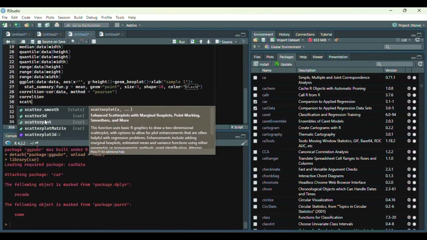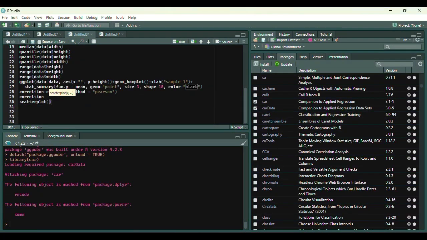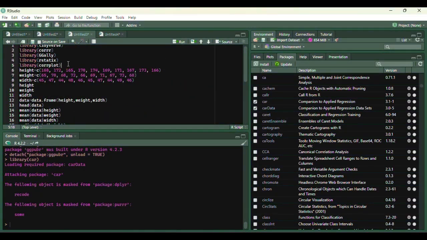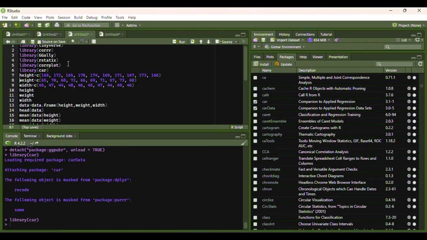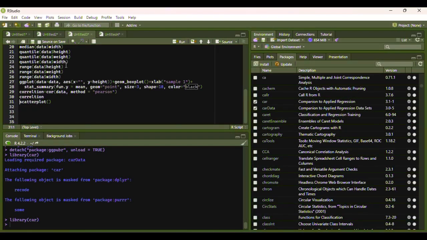Yes, from the car package. So scatterplot from the car package. I want to add it here: library(car). Very good.